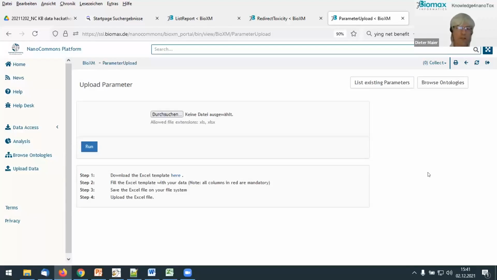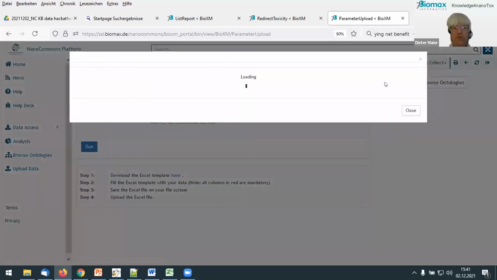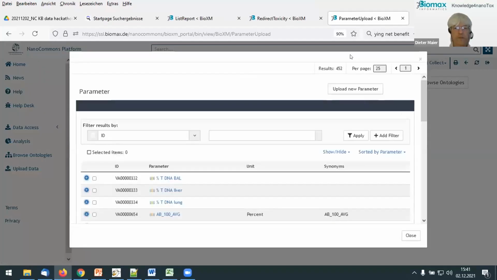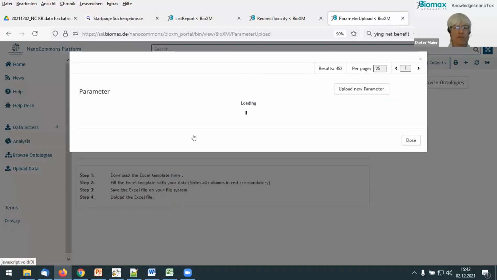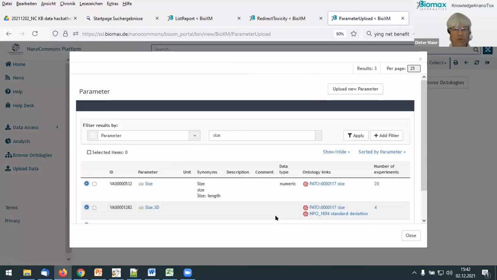Parameters, as I have shown, are basically the measured or computed parameters that you want to add to the system. And of course, there is already a whole list. And please, before starting uploading new parameters, take a look into that list, search for anything you might be interested, let's say size, and see what's already there and see also how it's defined.